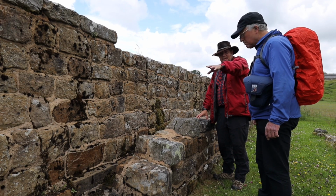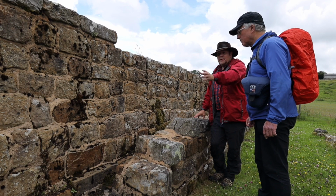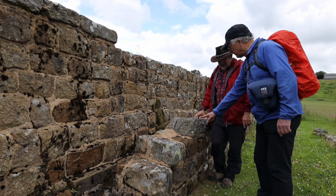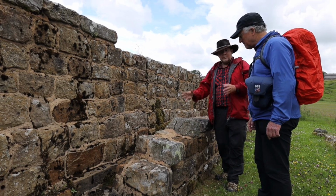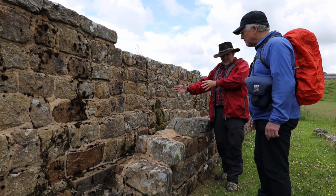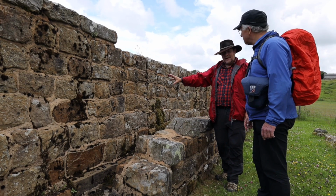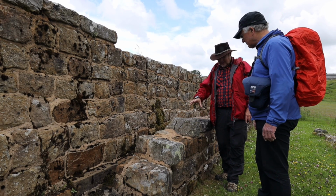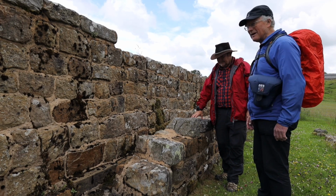I've been noticing this since we started at 248A. There's been this foundation layer for the broad wall already in situ, but they've never used it. They've just built the narrow wall on the top when obviously the plans changed. It's interesting how it's quite tall. Well, that's what I could never work out. I don't think many people can. That they actually started to build the broad wall properly wide, and then for some reason changed their minds and started building a narrow wall. But instead of taking these away and incorporating them into a broad wall, which you would imagine would have saved them a lot of time and effort, for some reason they actually left the sections of broad wall still here, still cemented together. It adds to the mystery, doesn't it? One of those enigmas, yeah. Enigma. I'm into enigma.